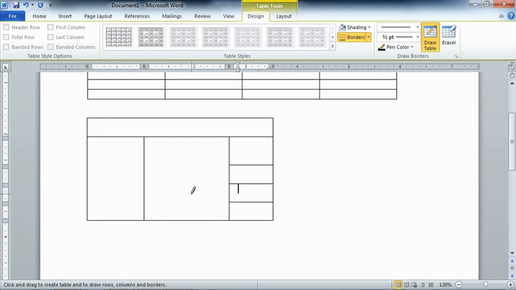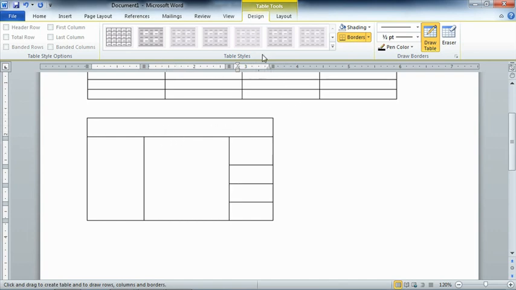Now, as I said, I'm not sure about you, but this doesn't look anything like what we created up above. This is a very unique configuration. And while we certainly could do that by using the other tools, and then using tools called merging or splitting cells, which we'll get to in a later lesson, this was a little bit faster. The key here is that when you want to stop working with drawing the table, you need to turn off the little pen, because we can't click and type at this point.